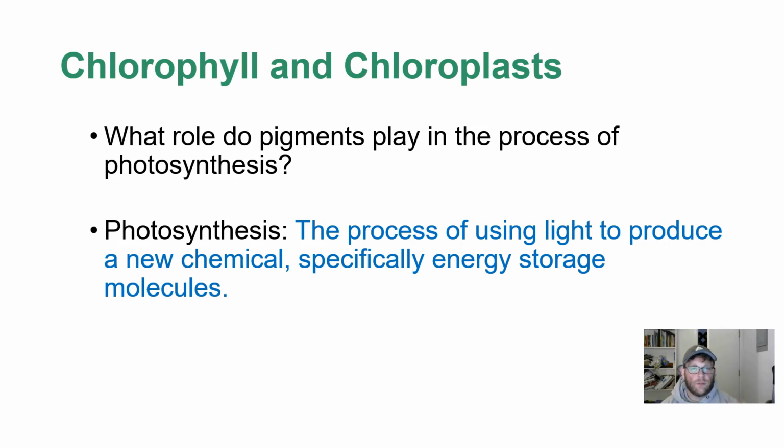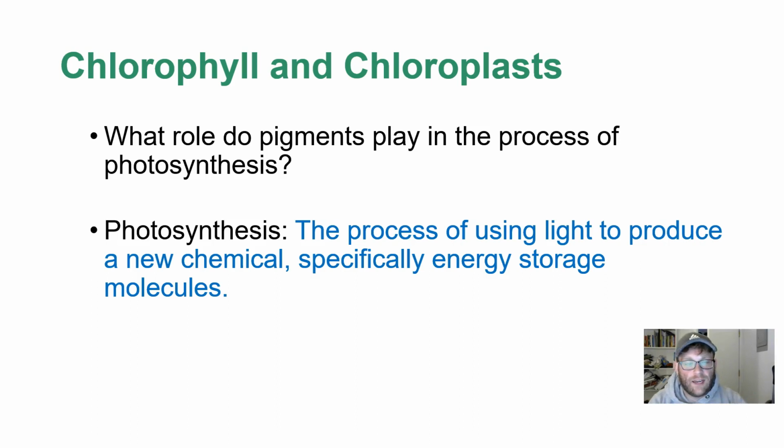So chlorophyll and chloroplast, those are our big structures that we're going to look at. So we have to think about what's the role that these particular molecules play in the process of photosynthesis. So you might recall a little bit about pigments, and we'll talk about that a little bit, but I just wanted to define here the actual definition of photosynthesis.